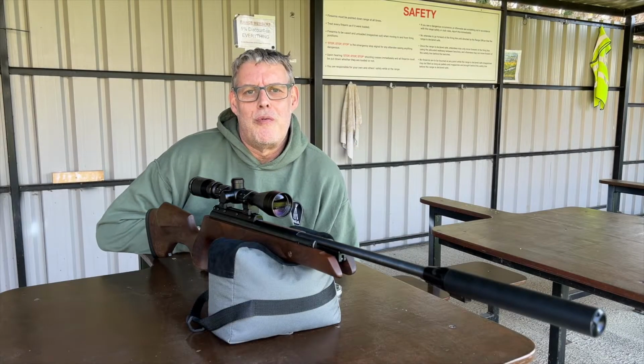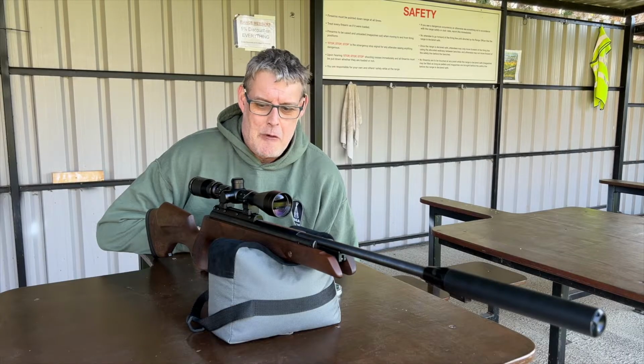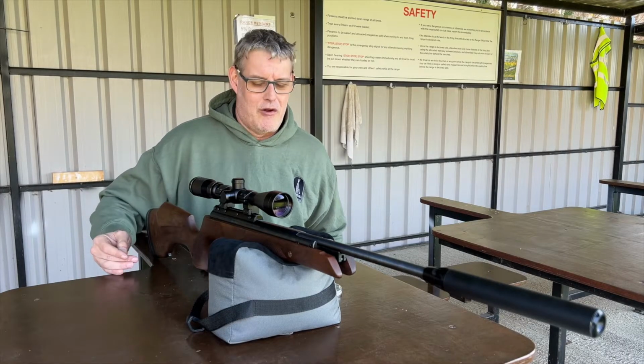How do you shoot a Springer safely and effectively? Well, I'm going to give you a few tips here, a few do's and don'ts. I've got here the BSA Lightning CLX in Walnut, which is an absolutely gorgeous break barrel rifle.